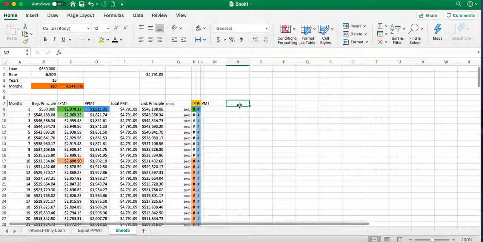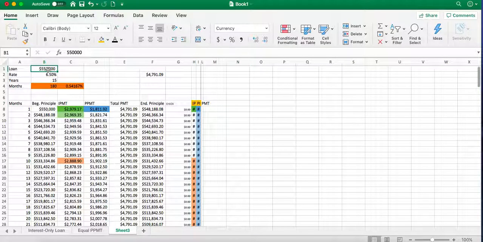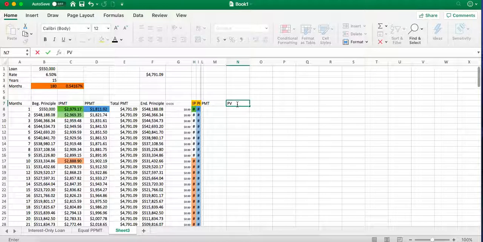So we want to figure out if our loan is a fair deal. In order to see if this is a fair deal, we have to make sure that the present value of the total payment of each period is going to be the same amount as the loan. So what I mean is all these total payments, the present value of the total payments each year, should be summed up, and it should be equal to your beginning principal loan amount. So let's test it out. I'm going to put PV, present value of payments.